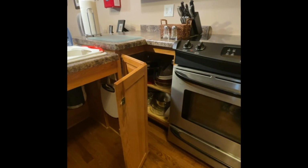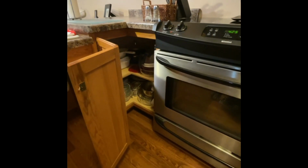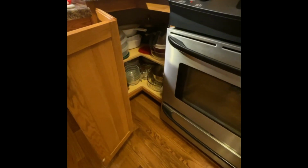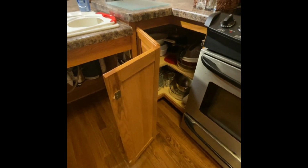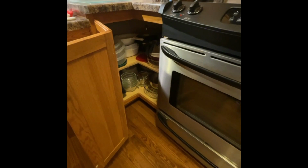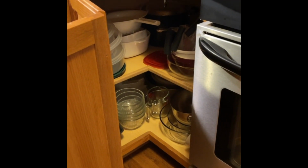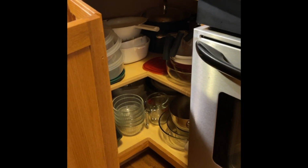Here is one of the cabinet structures that I have, not necessarily a Lazy Susan, that opens on a double hinge so that it opens up even wider, and then it allows me to store all the things that I need for cooking purposes.